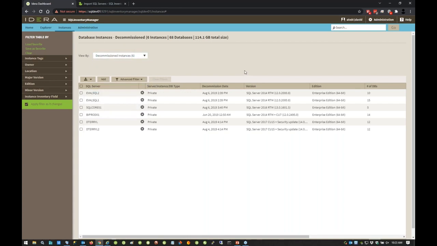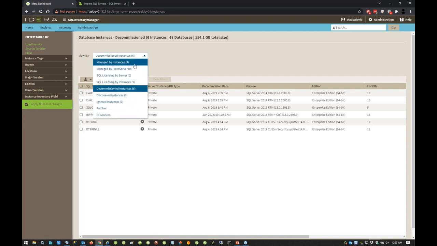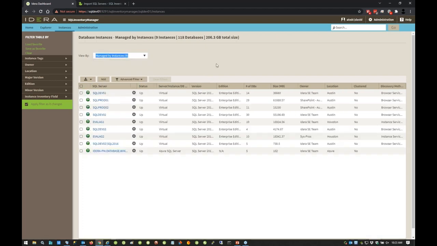So discovered instances, you may have a list of SQL servers in there that have been identified but not moved into the monitoring phase. So the instance view, I think it's kind of higher level. It's not necessarily where I spend most of my time within the product, but this is where you can go and organize things, get some more attributes, metadata associated to these servers so that they're easier to drill through, maybe on the Explorer view or even on the home view.